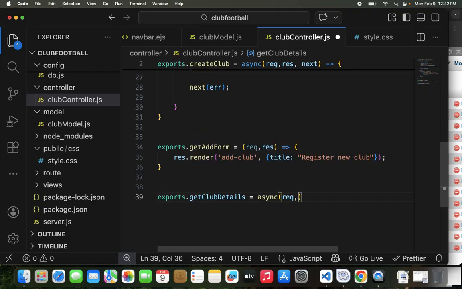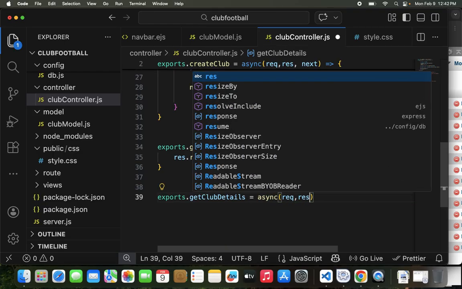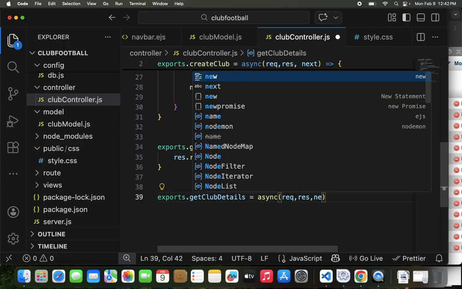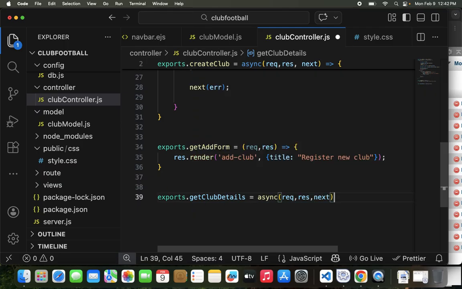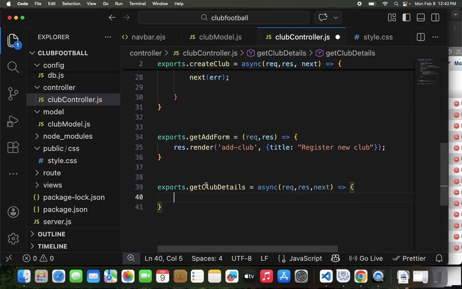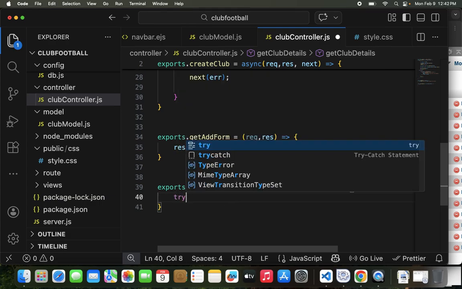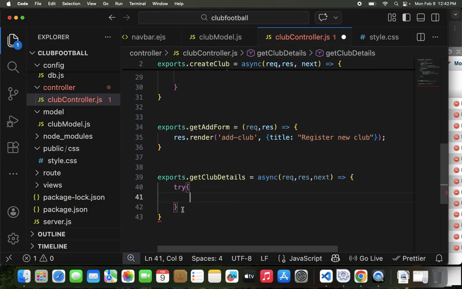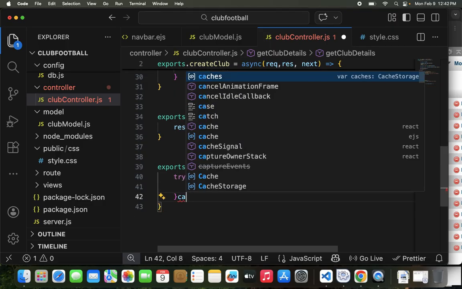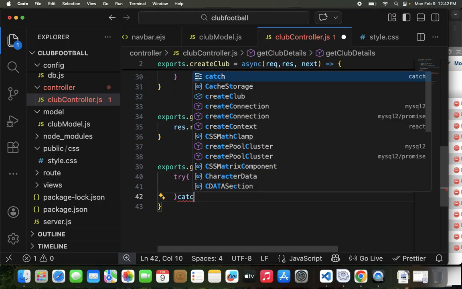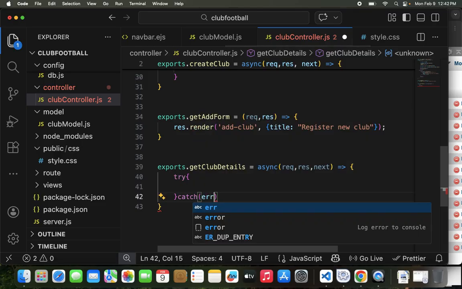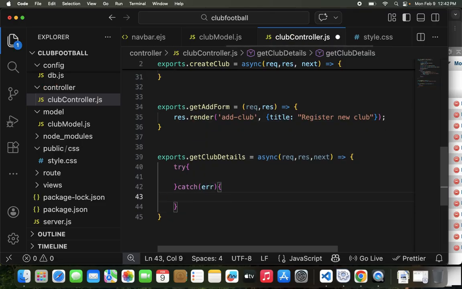We have a request object, a response object, and then next to handle our middleware, which instructs our controller to go to the next method. So here we're going to have a try catch.